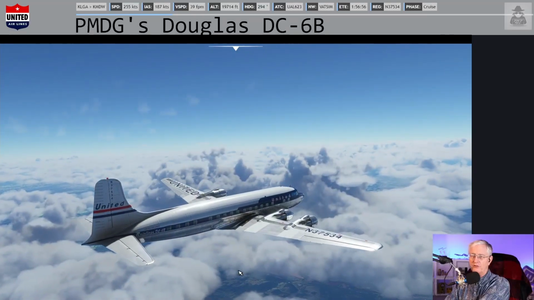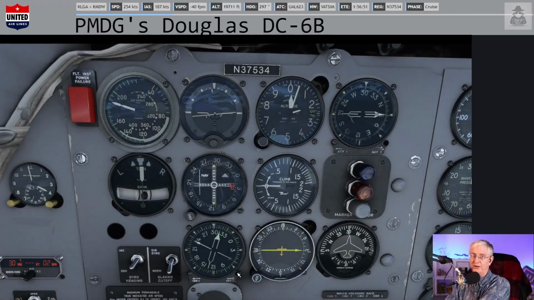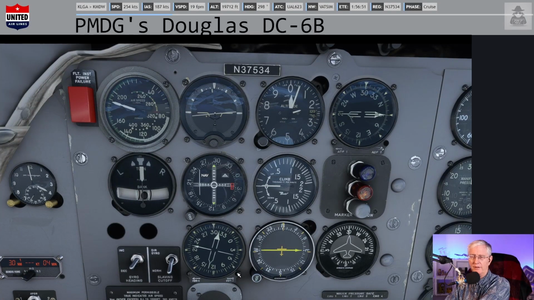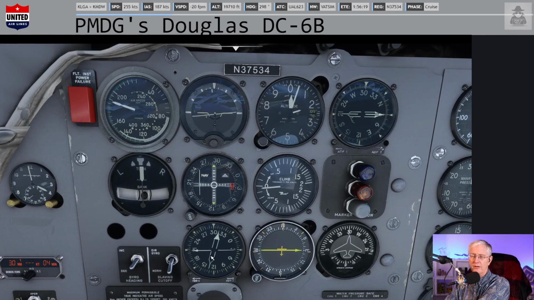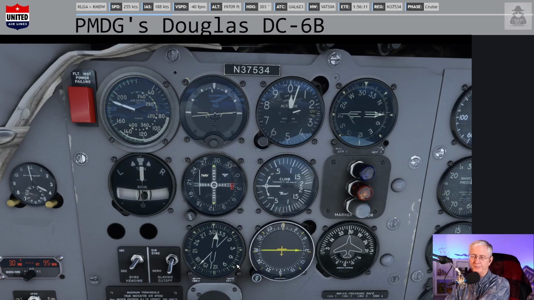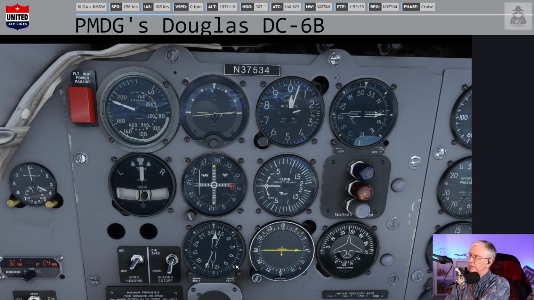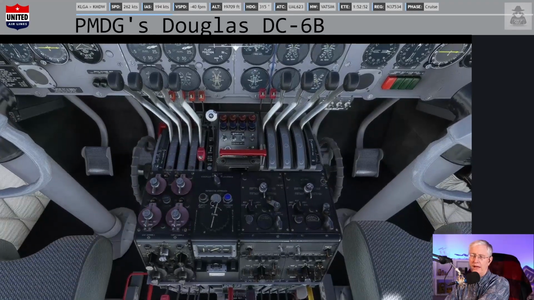There's that big thunderstorm that I'm seeing over on radar, which is really cool, seeing a real-world thunderstorm like that. Okay, we're passing the old radio station, the old VOR. We're coming up on the new one, getting ready to go ahead and hit the button, the quarter. I don't know if it's an actual quarter, that's just what I call it. Our turn's really nice. Okay, that's good, and there's the quarter.